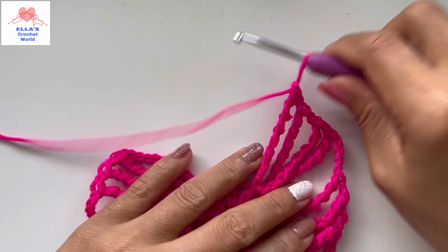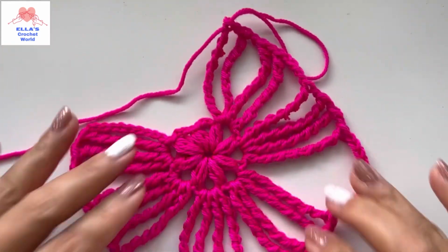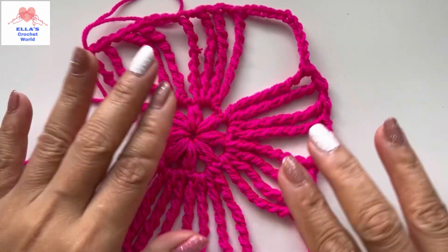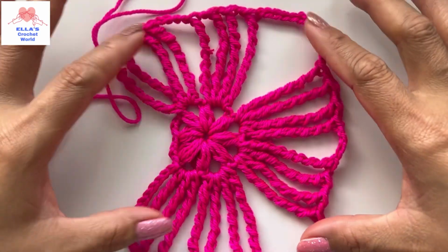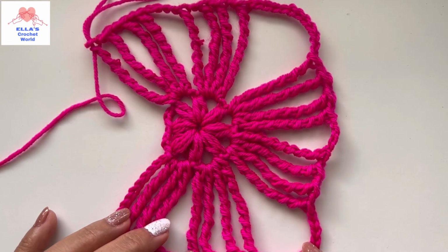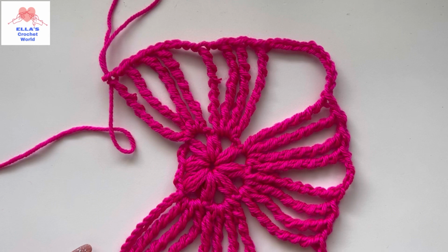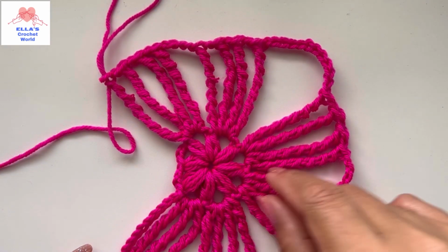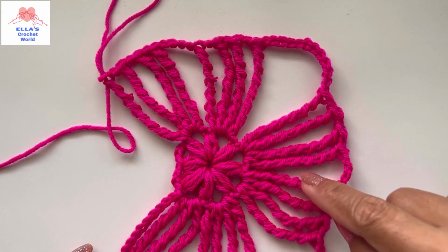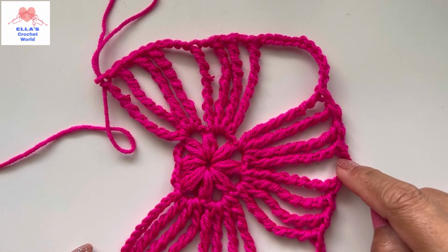1, 2, 3, 4, 5, 6, 7, and 8. Okay, now we have completed. Okay, so this is how it looks like at the moment. So we have first corner, and then the second corner. So in every corner you have 2 or 8. Okay, you have 8 with a chain for separation.